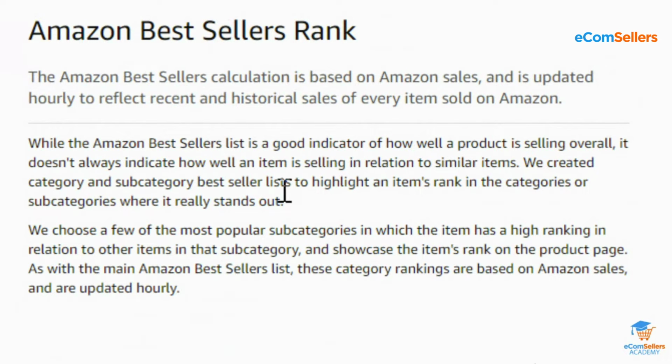The sales rank number could be small or the sales rank number could be big. If the sales rank number is big, then depending on the category, that could or could not be a good thing. Depending on the category, it could also mean that the momentum for this particular item, the sales happening every hour and historically, and the number of sellers on it, have slowed down. If the sales rank number is super low, that means that item is still selling very rapidly overall.